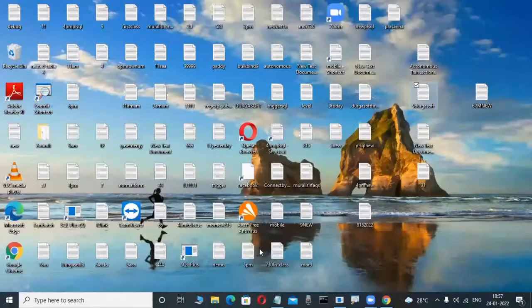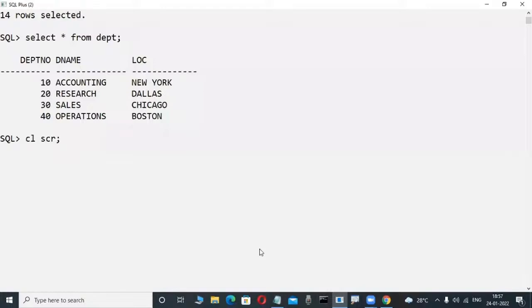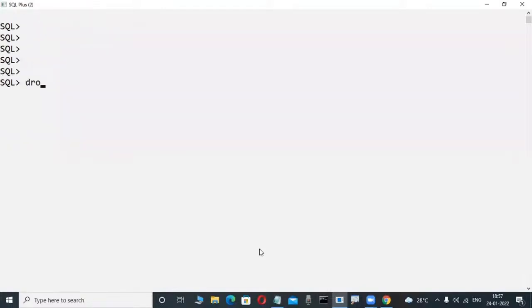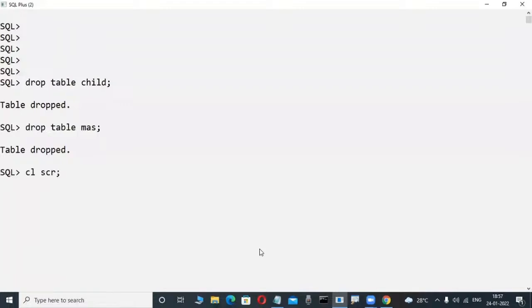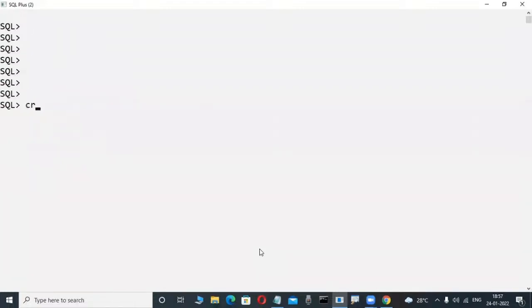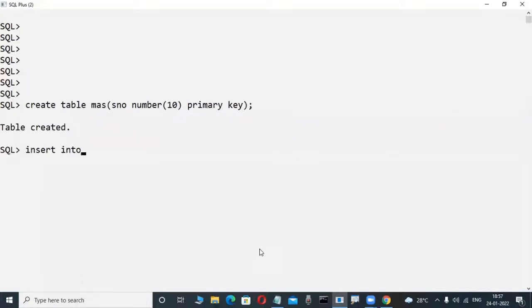Suppose you are an experienced person, in future, don't write it now. Once you learn our courses, you can write master and child tables within a fraction of a second. Once you are good at the course and have an idea, then it's possible. Suppose I'm creating a master table like this, where a primary key is available. Don't write it, just a demo. Observe here. Now I try to insert one duplicate data, for example.